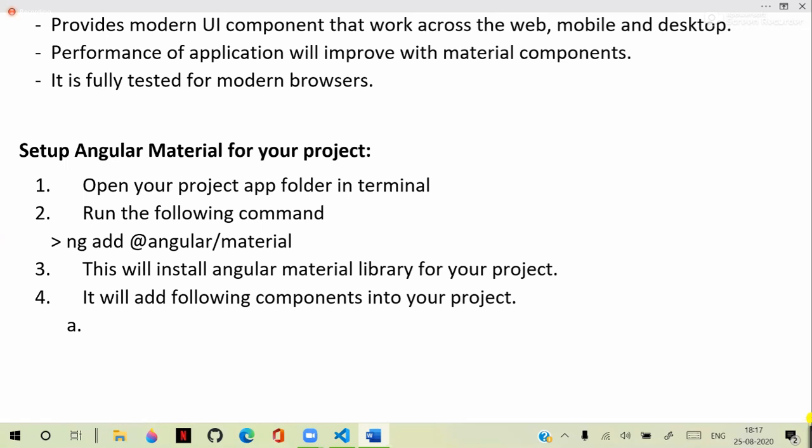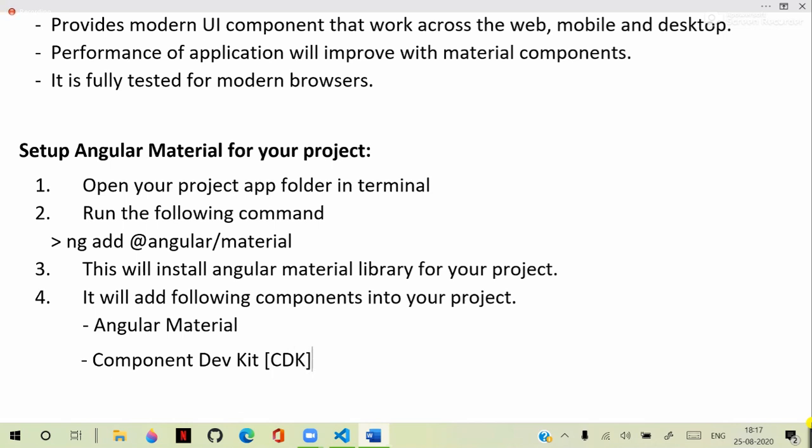It will add the Angular Material component, and the second one is the component development kit, which is called CDK.